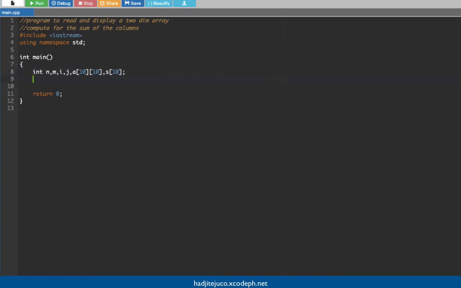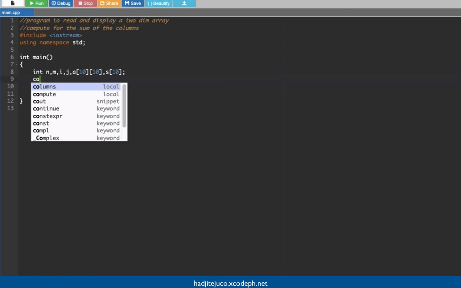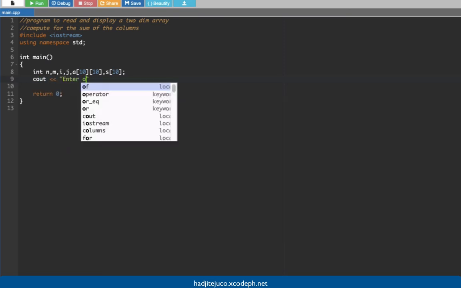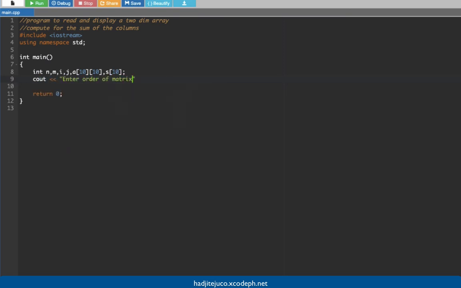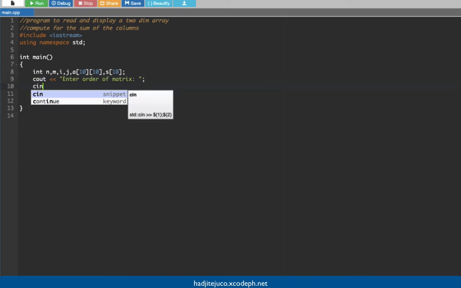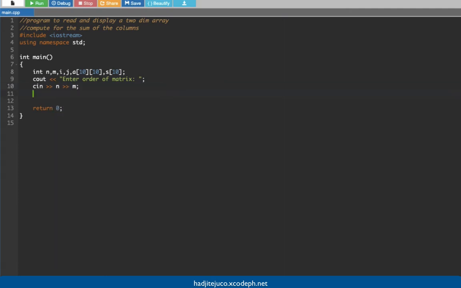Okay. Next, let's prompt the user to enter the order of matrix. So cout enter order of matrix. There. Then we're going to input now. Input n and then m. Okay.